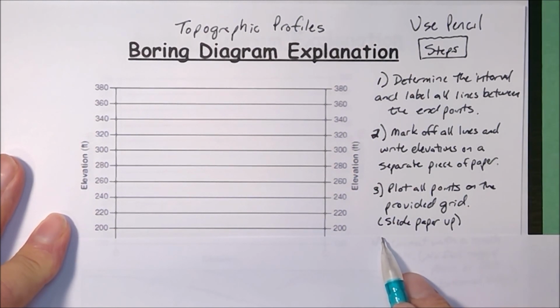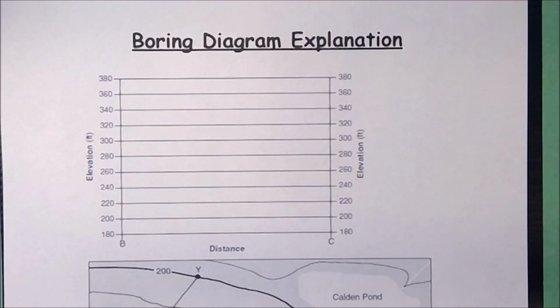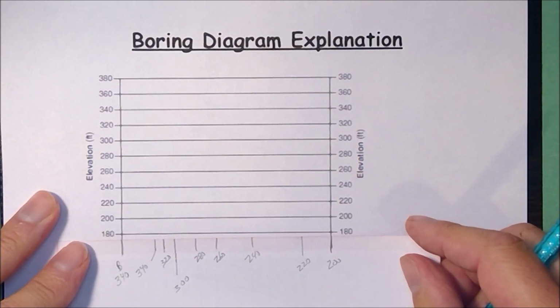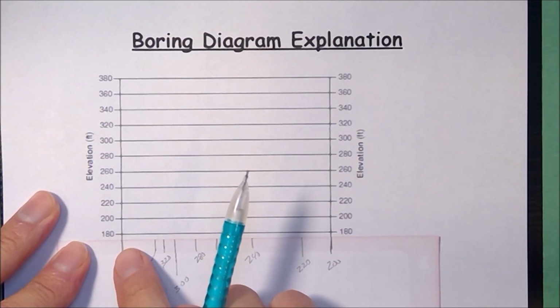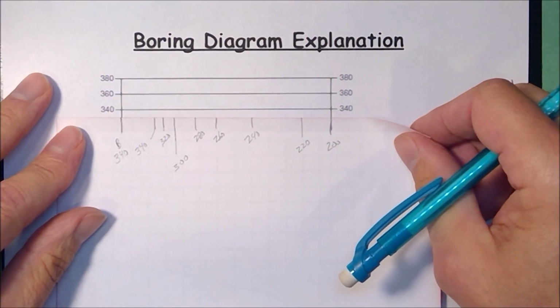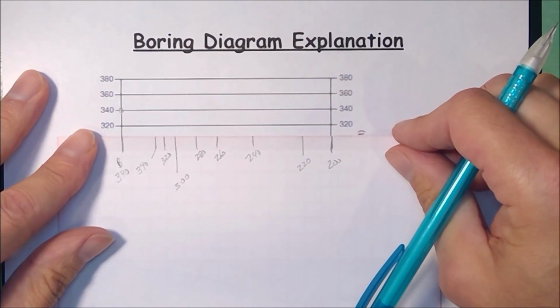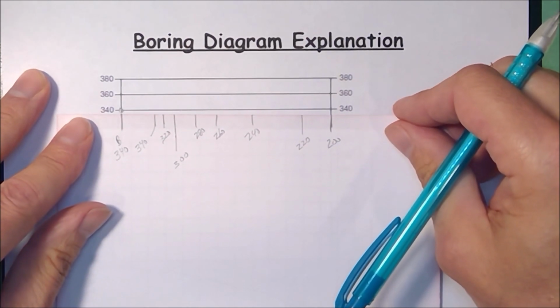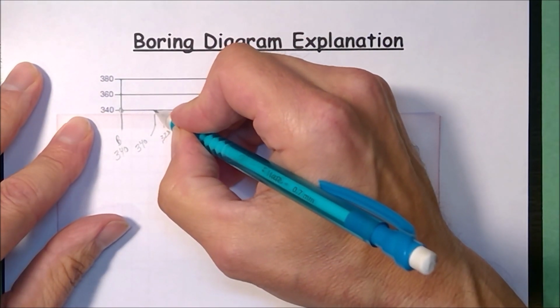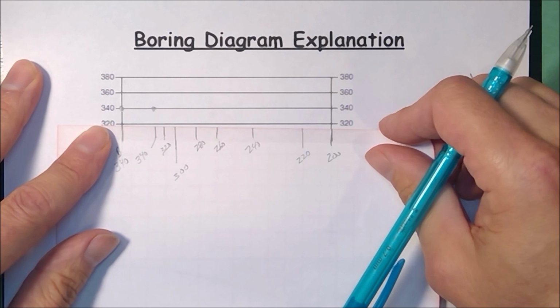I think the easiest thing to do so you don't make any errors, instead of moving your pencil up, is to slide the paper up. So let's take a look at this. I'll go back to the blank one that we were working with. I'm starting here at 180, and my point B to point C fits perfectly. I'm going to come up, and I can hold this slightly below. Point B was at 340. I have to keep that first mark on the paper. Oops, I missed one. I had two 340s. This way I'm going to hit them perfectly. I want to make sure my points have a little bit of space to them.